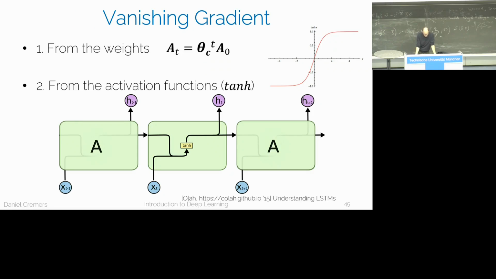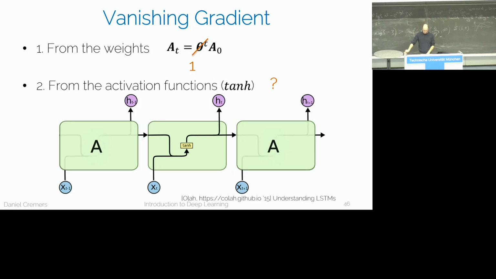But another way to tackle this is, there is another issue, and that is the tangent hyperbolic that we omitted so far. In addition, there is this activation function that we have. So we have the state, and then there is this activation, the tanh. And even if you clamp that to 1, you still have the issue with the activation functions that can saturate or can map things to 0.